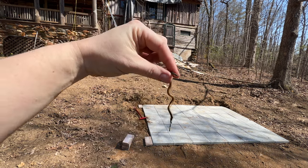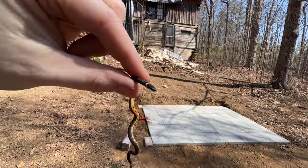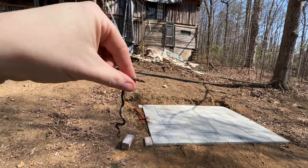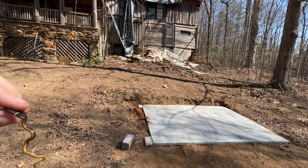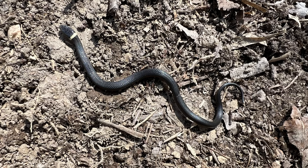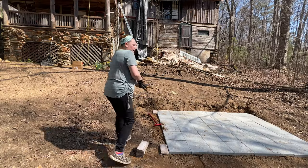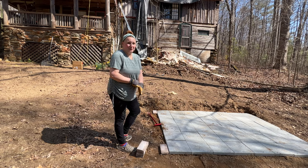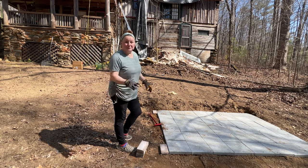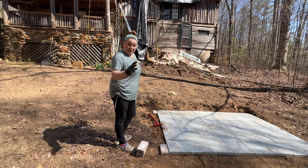Guess who I found? Isn't he pretty? Just little ring neck. I'm gonna go let him go. Distracted by the mail lady. She apologized for bringing the wrong package to us and brought the right package to us. Thanked me for taking the mail to the other person. So, and then there were snakes.